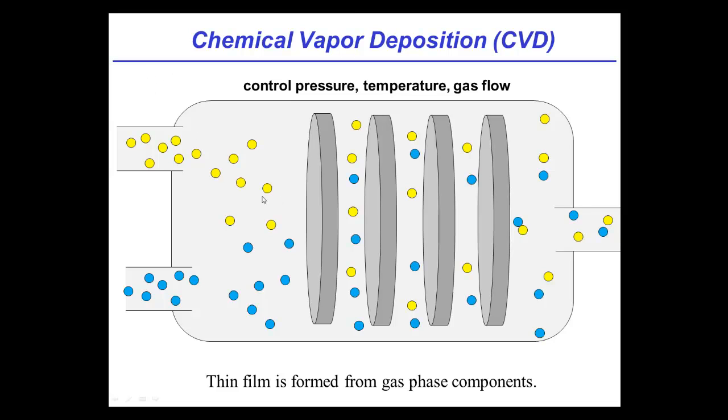So let's say I'm flowing silane and germane, two gases, SiH4 and GeH4. By changing the ratios of SiH4 and GeH4, what I deposit might be silicon, it might be germanium, or it might be silicon germanium, where by changing the gas flows, I can control what actually is deposited. So the key here is that you've got the reactants, and they're going to become products on the surface of the wafer. And just like any chemical reaction, you can control the parameters by controlling pressure, temperature, flow, and so on, just like in chemistry. That's right, except we're doing it on the surface of a silicon wafer.